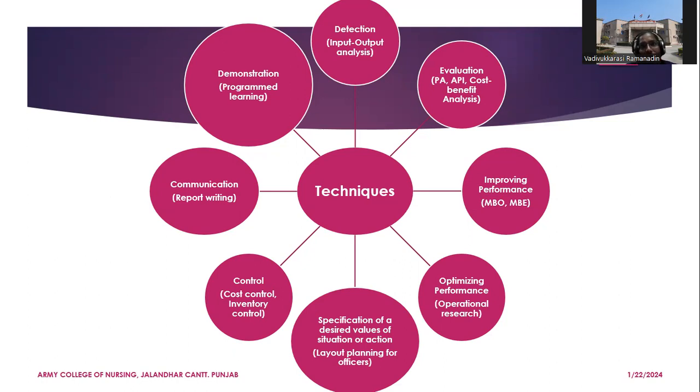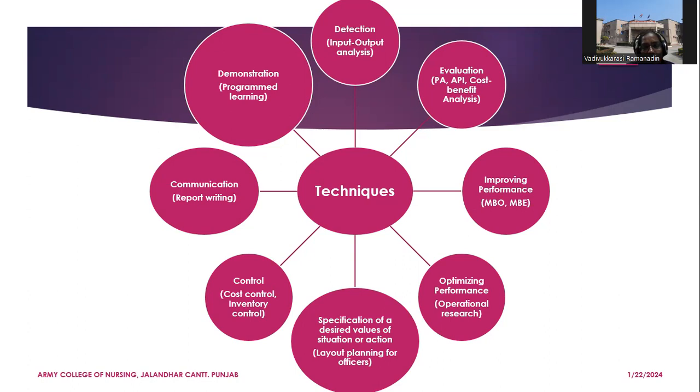For example, in an organization, we are planning to reduce the abortion rate, and whatever measures we have taken, at the end of the month we have set the objective that we have to reduce the abortion rate from 60 percent to 40 percent, and whether we were able to fulfill that or not. We have set the objectives, and at the end of the course of the program, we try to identify whether we have achieved that performance or not. So this is improving performance by using management by objectives or management by evaluation.